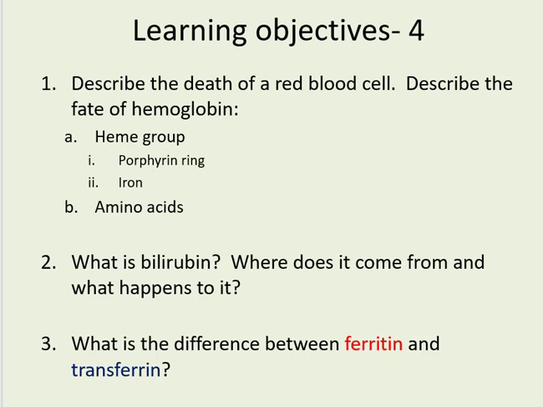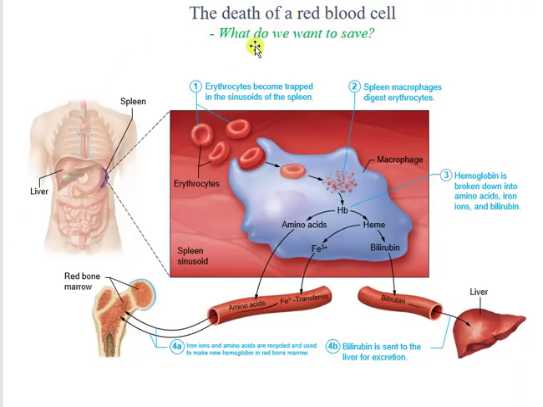So remember that the red blood cell lives for about 120 days, and remember that it's got that flexible cytoskeleton, which is really important because when you squeeze through very narrow capillaries, you need to have some flexibility so you don't pop and die. But what ends up happening over time is that as you become less and less flexible and we start squeezing through some of these places, it becomes increasingly difficult. So what we want to appreciate is that we've got this red blood cell, and the primary place that it's going to go to die is the spleen.